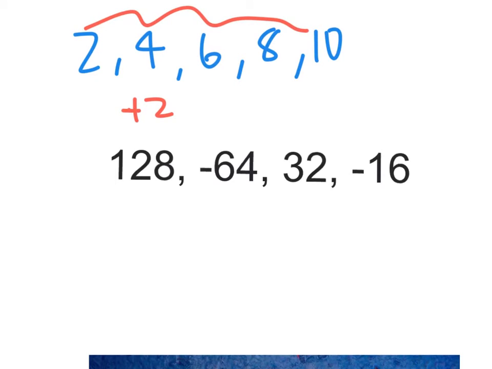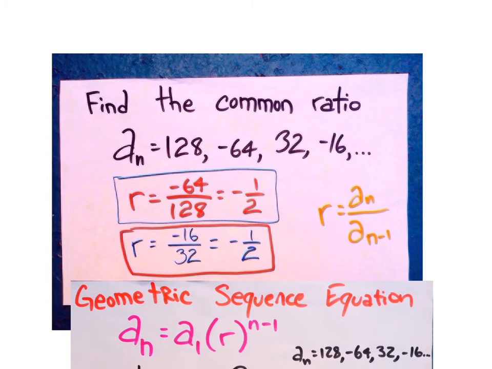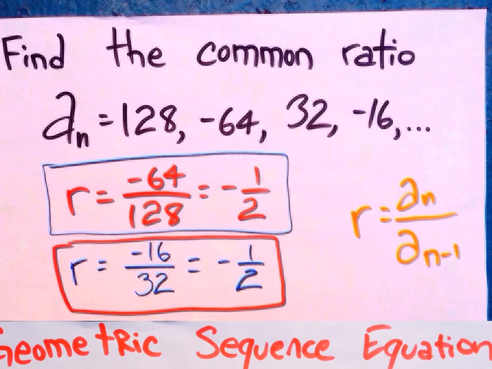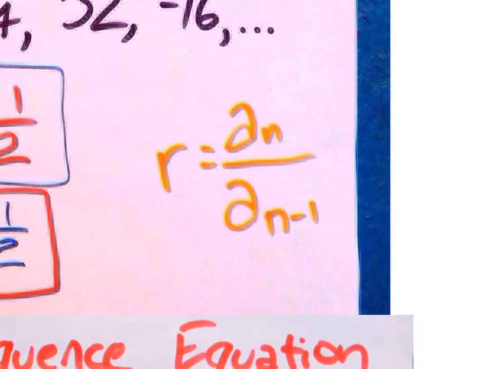This new sequence is different from that. They're not progressing by addition or subtraction. That's pretty obvious. So let's determine how the sequence is progressing. We're going to refer to each change from one term to the next as the common ratio. So how are we going to do that? We're going to use this formula right here. We determine the common ratio by a sub n divided by a sub n minus 1. Basically, you select a term and then divide it by the previous term, the one right before it or to the left.